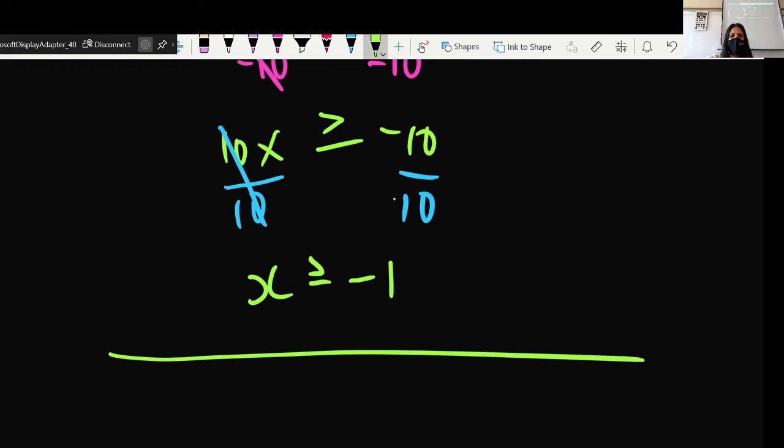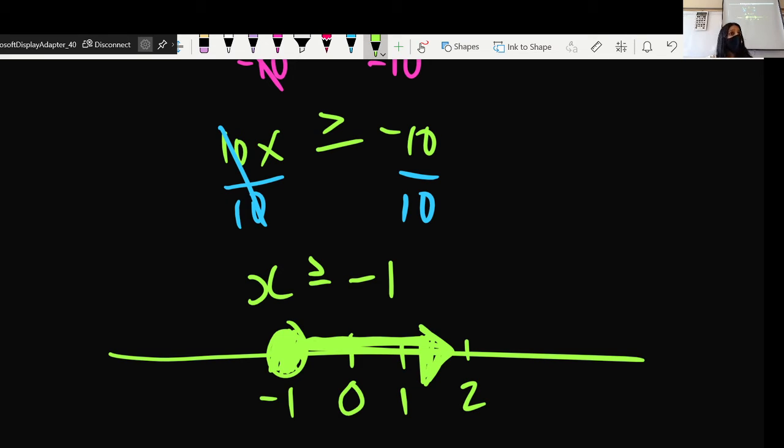If we wanted to draw that out on a number line, just because it's been a while since I've seen you, I want to check that you still remember this. Do I color in the circle at negative 1 if x is greater than or equal to? I do color it in, thank you, because it says greater than or equal to. Because it has this little line underneath, I color it. Do I draw my arrow to the left or to the right? To the right, thank you. So x ≥ -1. Greater than or equal to would be talking about 0, 1, 2, etc. That was pretty quick, but we have done it before.